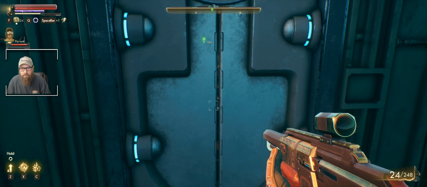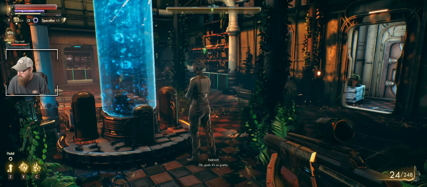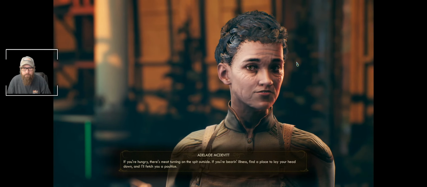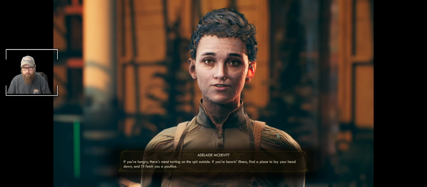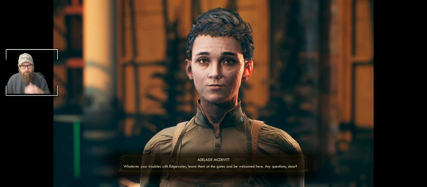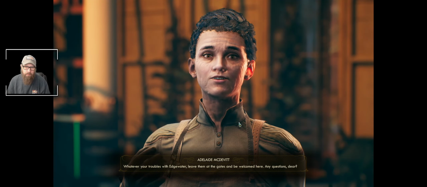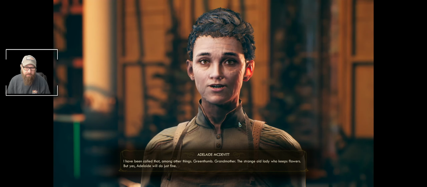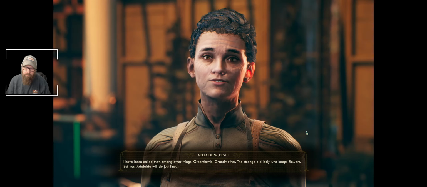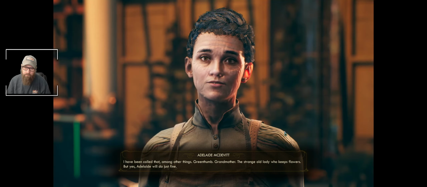Right here. In the hothouse. If you're hungry, there's meat turning on the spit outside. If you're barren illness, find a place to lay your head down and I'll fetch you a poultice. Whatever your troubles with Edgewater, leave them at the gates and be welcomed here. Any questions, dear? You must be Adelaide. I have been called that, among other things. Green Thumb, Grandmother, the strange old lady who keeps flowers. But yes, Adelaide will do just fine.